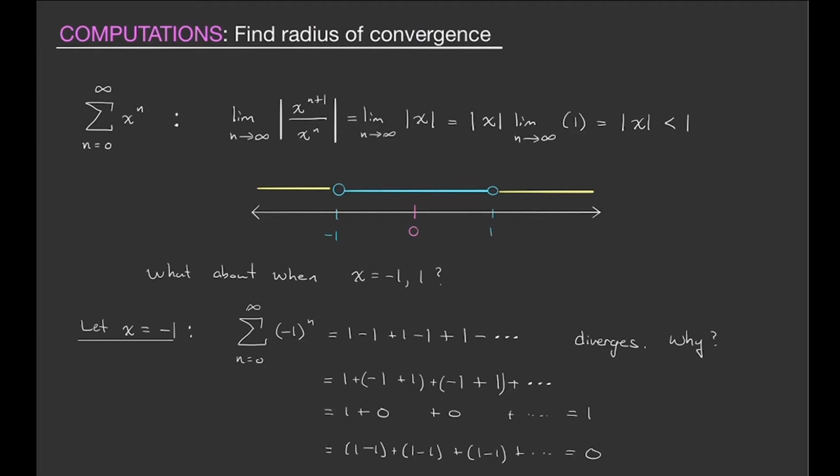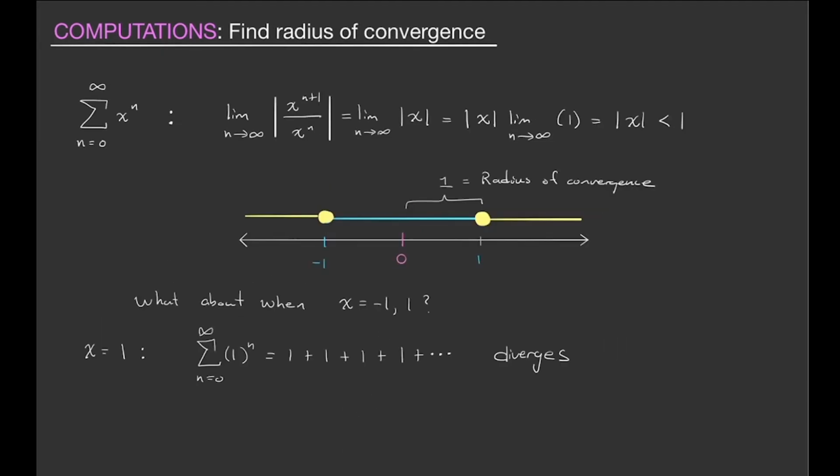Now the question is, what about x is equal to 1? In that case, we're just adding an infinite number of 1s, and we get that it diverges. Therefore, since there's divergence at both of the endpoints, we fill those in as yellow for a divergence. Now again, these could both be cyan endpoints. One could be yellow, one could be cyan. There are all the different possibilities.